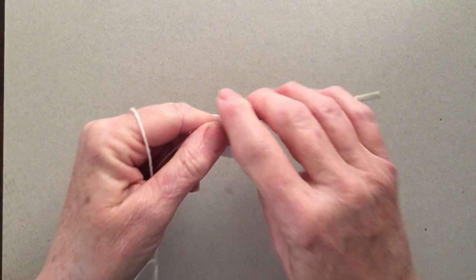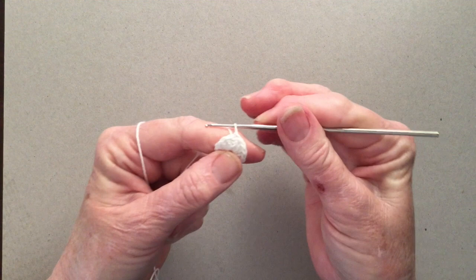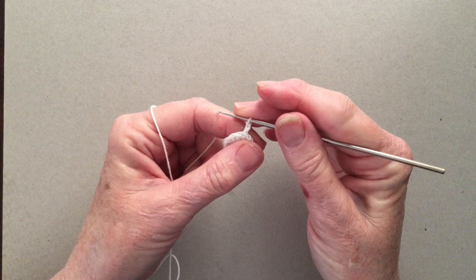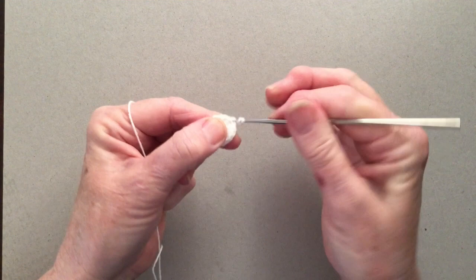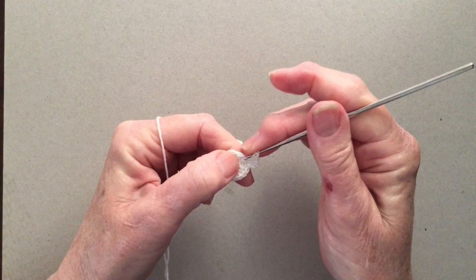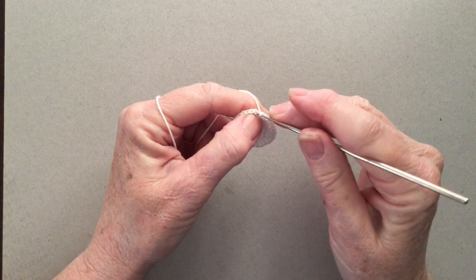When you finish the row, grab hold of the tail and pull it as tight as you can. And then slip stitch into the 3rd chain. For row 2, you do 3 chain and we're going to work 2 double crochet into each stitch from the previous round. So firstly, I'll work a double crochet into the same space as the 3 chain. And then continue around working 2 double crochet into each stitch. So I'll do that and I'll come back. When you've finished the row, we slip stitch into the 3rd chain.